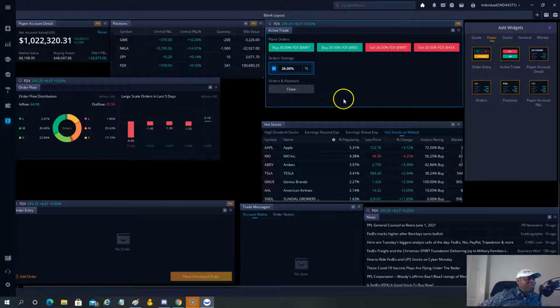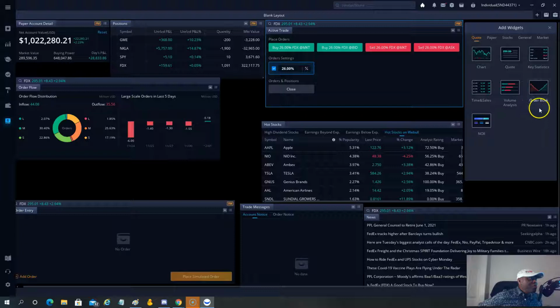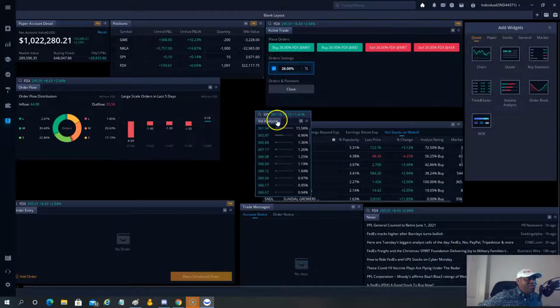Just test. Okay, so for us, here in this Webull Desktop 4.4 setup, we have a layout that you can use. We went through getting the course. We didn't get the order book to take a look at volume analysis. This is something that's nice.